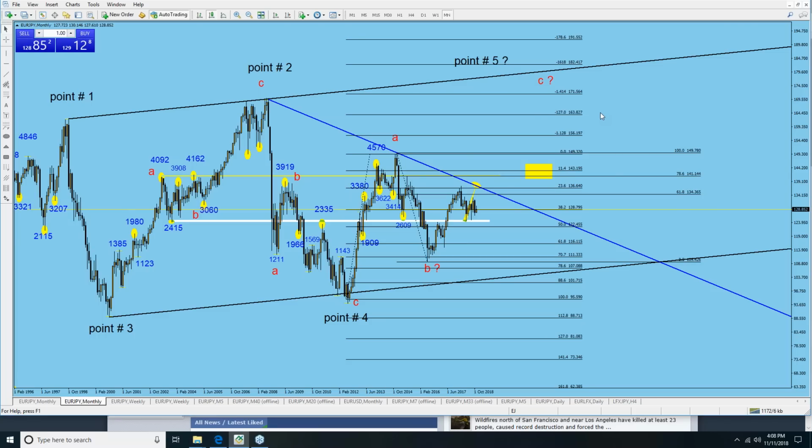Even though sometimes it's just a knee-jerk reaction. If you're thinking about going long in some pairs, and all of a sudden the news comes and everything goes down, right? But what happens is that bad news comes out, everything goes short, and then it makes a turn. It's just a reaction, like a Trump reaction, or Macron, or Merkel, or Davis reaction, or Theresa May reaction, we can call it. Any one of these people comes out and says something, and boom, we have a reaction. But then the trend, the direction resumes, and we have to be patient and see what's happening, and be able to read the chart correctly.